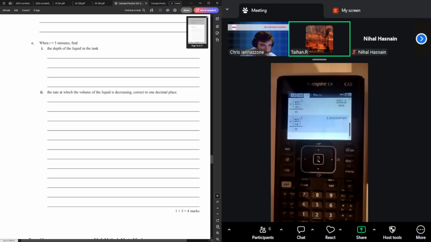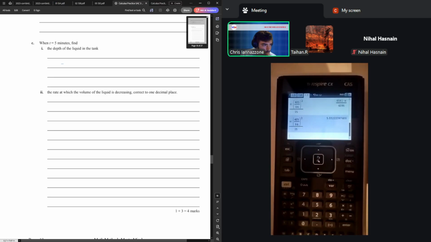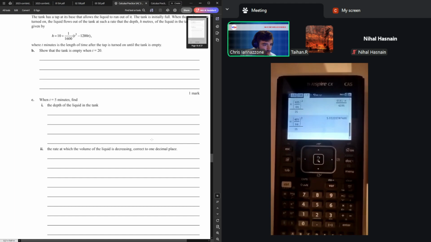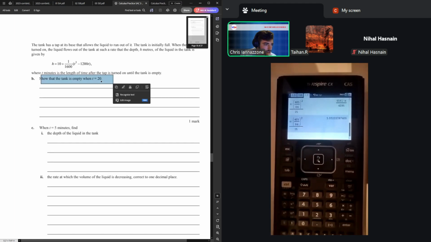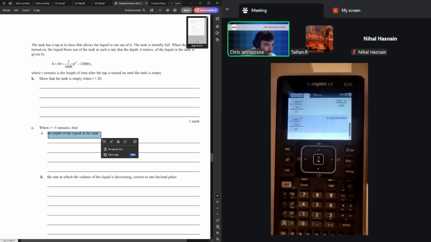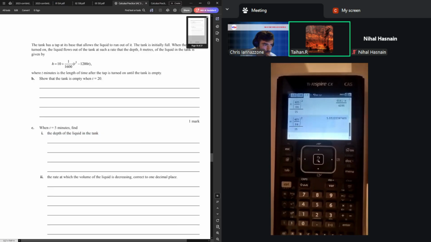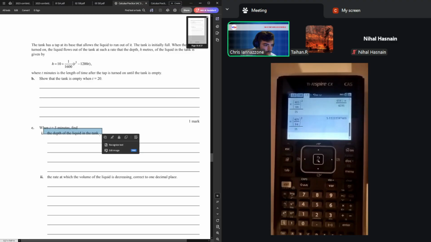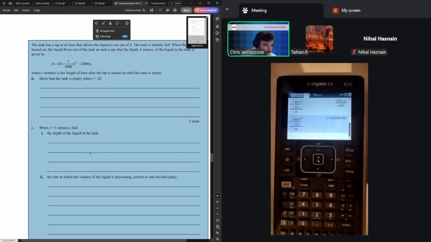If this is tech active, yep, tech active. Then for the questions that had 1 mark, can't you just write out the answer? Yeah, my markers are just answers. But for "show that" you have to give working. I was confused about the "show that", because the CAS is kind of just doing that. Yeah, for "show that" you always show working. If it's just something like the depth of the liquid, then yeah, just give the answer.